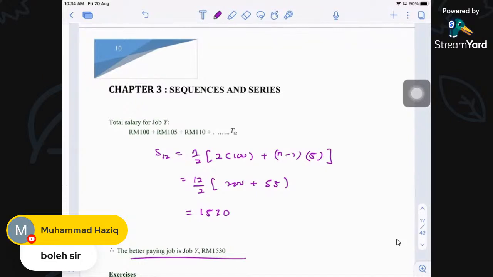So can you tell me, do you have to find S12 at the end of the year, or do you have to find T12 at the end of the year? Because I'm just telling you, every month you put 5 ringgit extra. I want to know at the end of the year how much money you have. So anybody can tell me, are you going to use SN or TN? First month, 100 ringgit. Second month, you got 105 ringgit in the bank. The third month, you got 110 ringgit. So I want to know the 12th month, you got how much ringgit in the bank. So are you going to use SN or TN? Yeah, waiting for your answer.